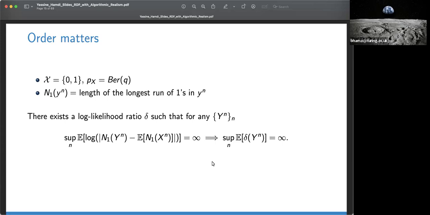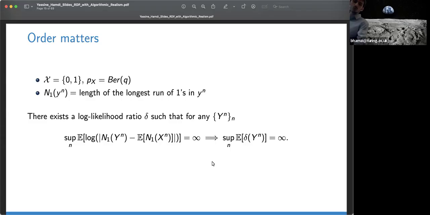And we know what we would expect according to the distribution of the source. It's this expectation of N1 of Xn. And now, essentially, this says that if N1 of Yn, the longest run length, is not very, very close to the expected value, the log-log ratio that I didn't show here, but there is a log-log ratio, will essentially spot that, and the score will explode again. So we can test for frequency, we can test for longest run of ones, we can test for actually many things.